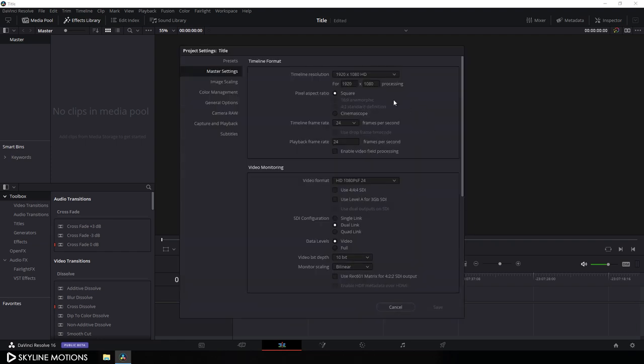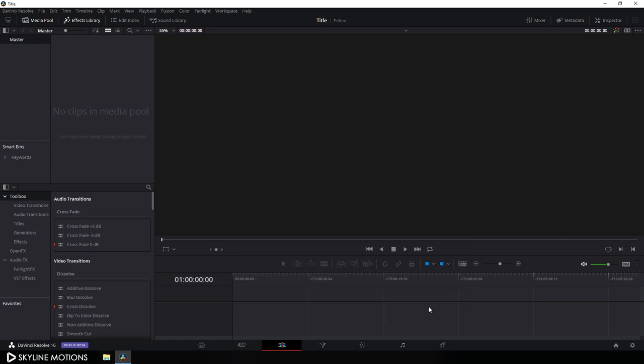And click on this setting button and let's do some basic settings. So set the size of this project 1920 by 1080 and I am going with 30 frames per second and set this playback frame rate 30 and click on save. And now let's create this animation inside of this Fusion tab. So we have to take a new Fusion composition. So go to media pool, right click on that, click on new Fusion composition and let's call it fusion comp. And duration make it 5 seconds long, frame rate 30 and click on create.